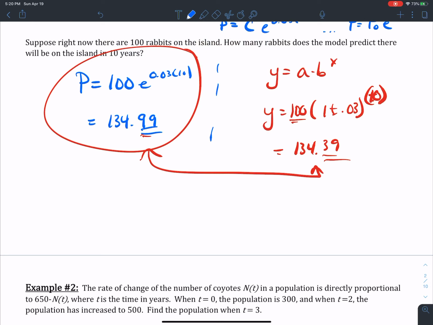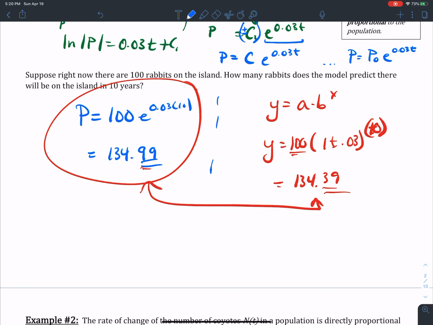I'd prefer that you don't round up and just leave your decimals, which is why some problems choose to talk about the mass of a population rather than the number of the population, because mass maps a little bit better to the real number values, whereas with rabbits, we tend to map to integer values. So continue with the decimals.